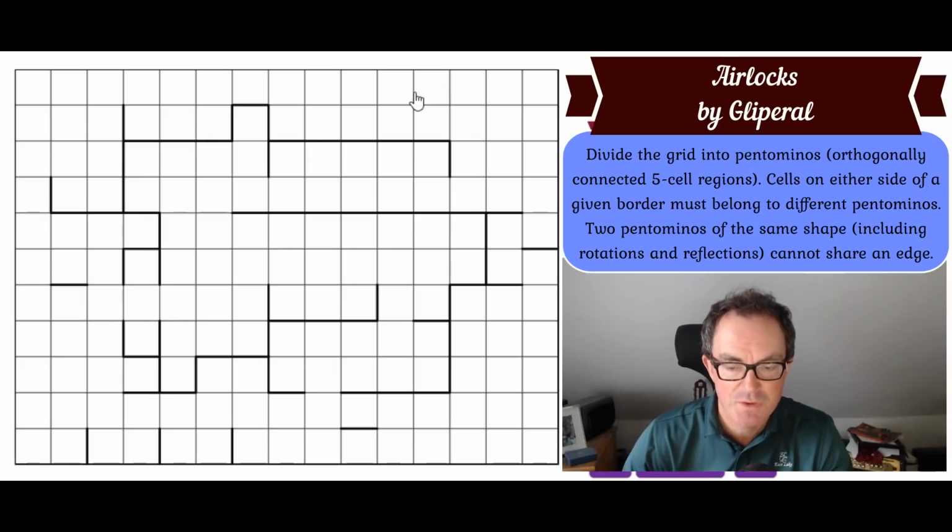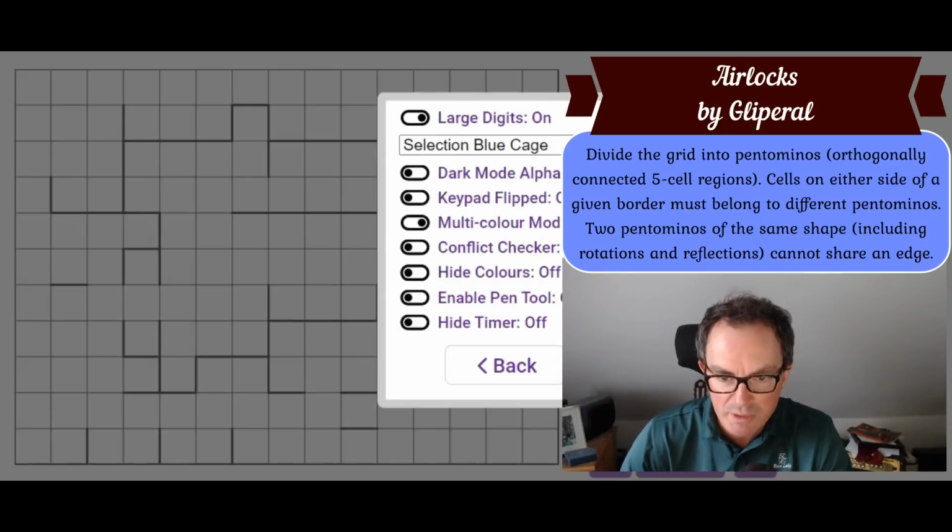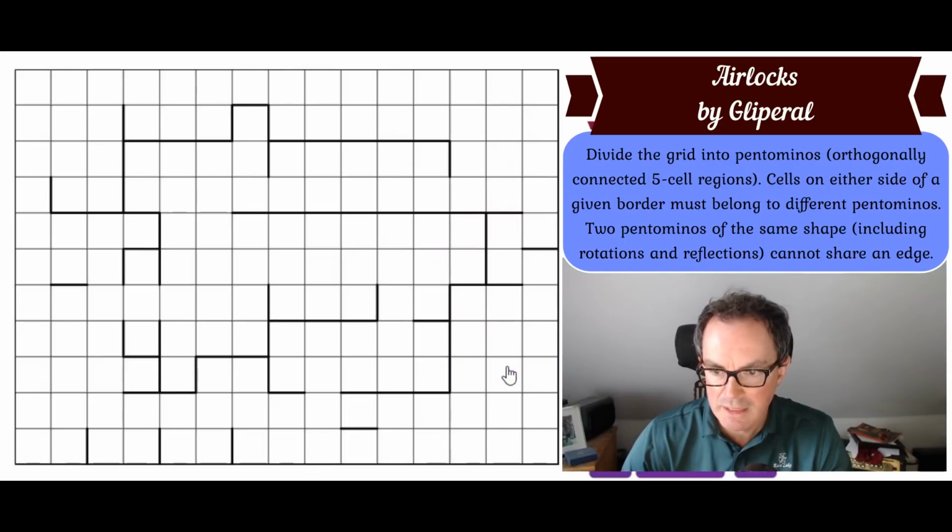If you're in our software and you've never used the line drawing tool, this is how you do it. Click the cogwheel. See that enable pen tool? Turn that on. And now we should be able to click the line button over there, where you've got the option to put big numbers in, corner numbers, central numbers, and colours. You should now have a square that allows you to draw lines in the grid.